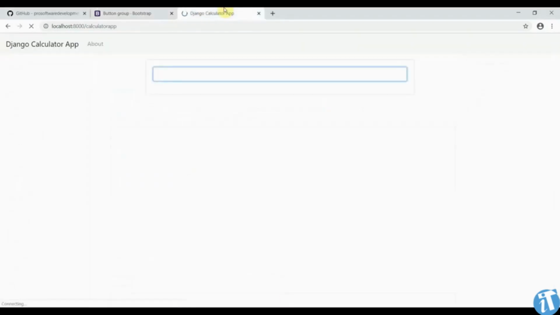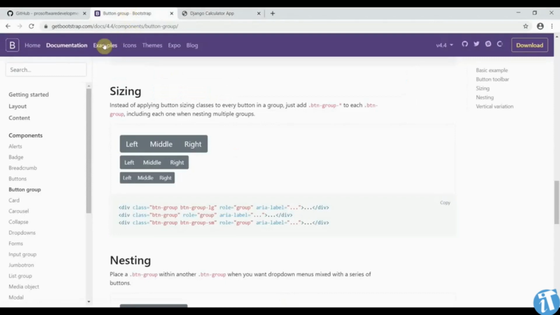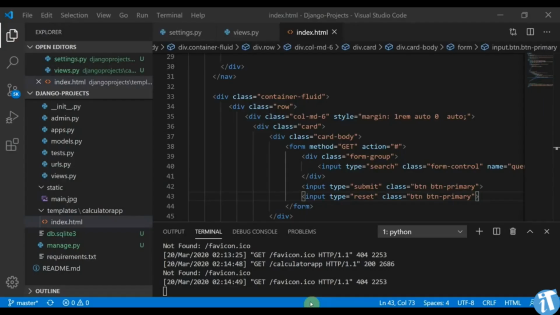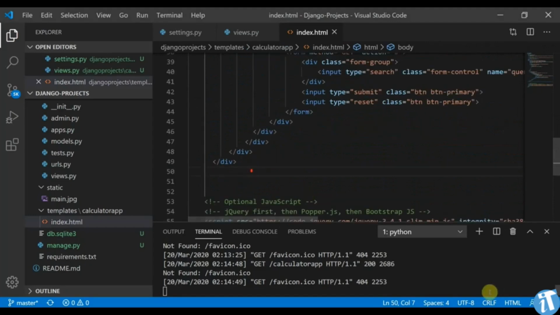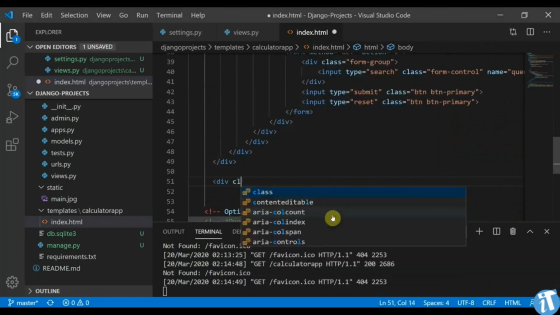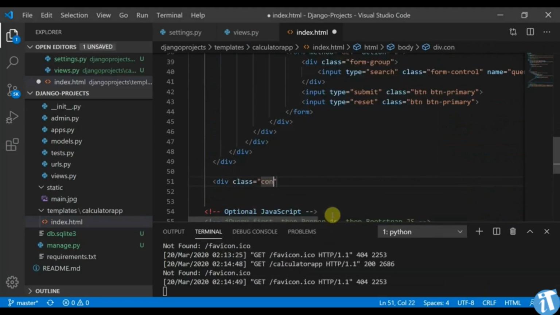What we can do, refresh the page. Okay, yeah, this is absolutely working fine. We'll try to give different colors to the button. Okay, and now we'll add the footer. The footer we are going to do in the same way. Div class is equal to container-fluid.